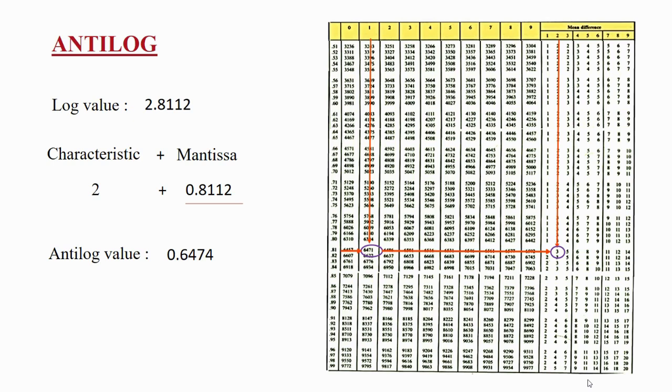Now back to the characteristic. Now represent the characteristic in the form of a power of 10. So here you have 10 raised to 2. In that, add 1. I already explained the reason behind it. While you find the characteristic, you subtract 1 from that. So while you find the antilog, you have to give it back to the value, so you have to add 1 to the given characteristic value. So you have the value as 0.6474 into 10 raised to 3. When you multiply 10 raised to 3 to the given number, the value comes out as 647.4.